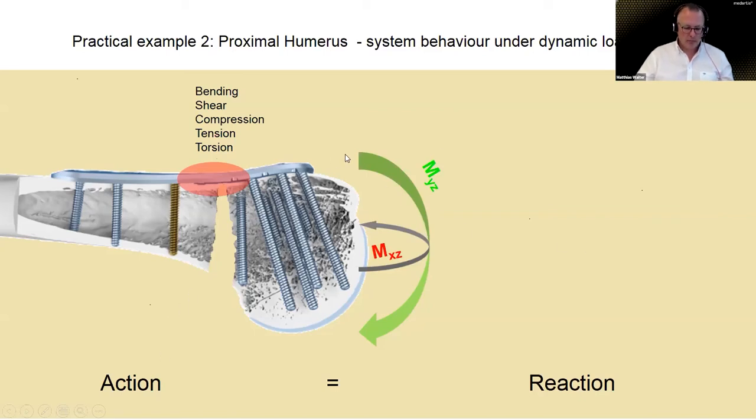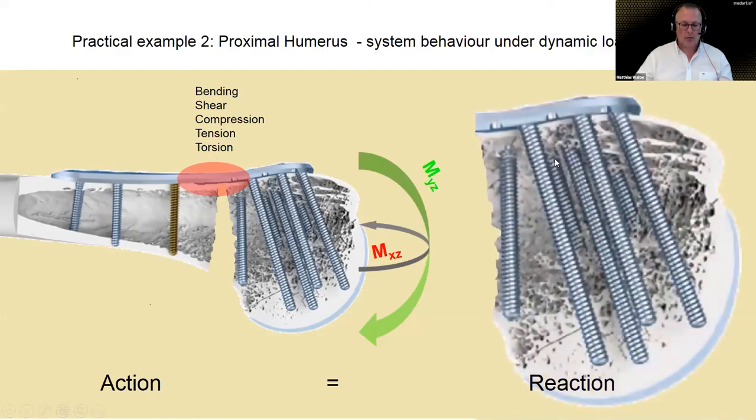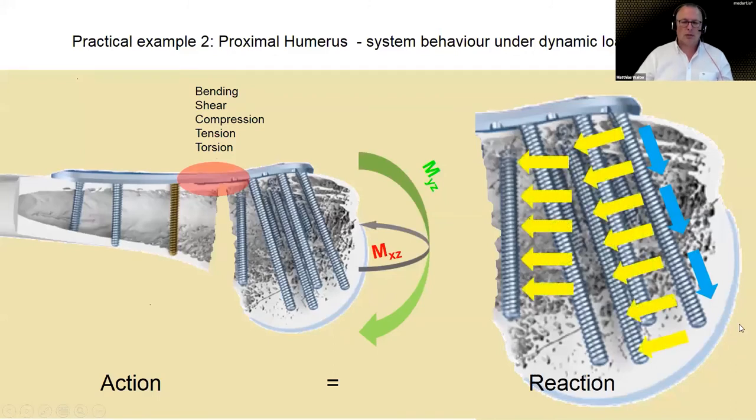we have a certain action, right? So the action forces that are applied by your muscles actually pulling on the head, and you have a reaction now inside of your bone. So basically what's actually connecting the head to the metalwork are those screws. So when you start pulling and twisting and turning, you have a certain reaction. So you have a certain pull out component, and you also have a certain shear component. So your screw sits there and the force is applied, which can lead to a sintering effect, so that the bone is slowly but surely running through your screw if the patient is very osteoporotic. So those kind of things need to be investigated.